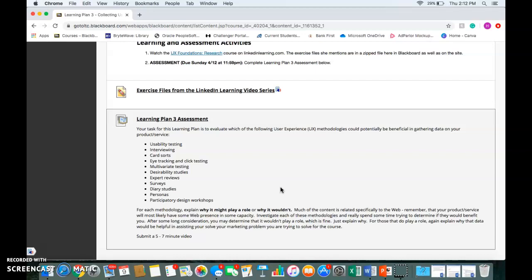And then for diary studies, I took a little turn with this one and thought that we could maybe look at food journals that people may have, whether they record that on MyFitnessPal or actually take it to pen and paper and write down what they're eating every day. This would definitely give us some extra data that could be useful, and that would also give us information on whether or not they're following specific dietary needs or if they're cutting out certain food groups or whatever the case may be.